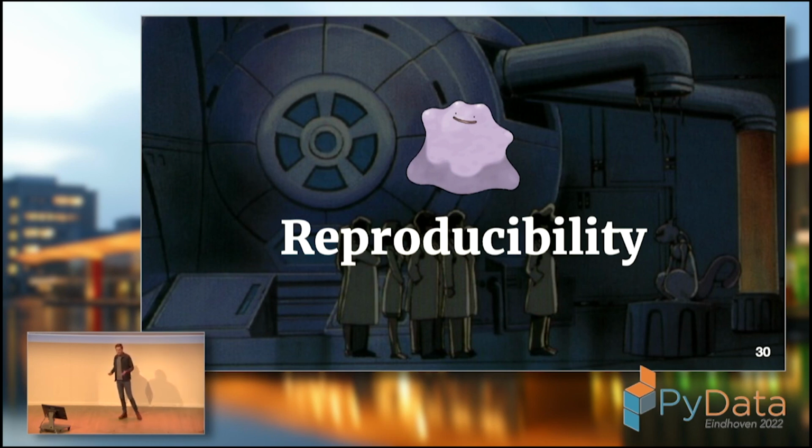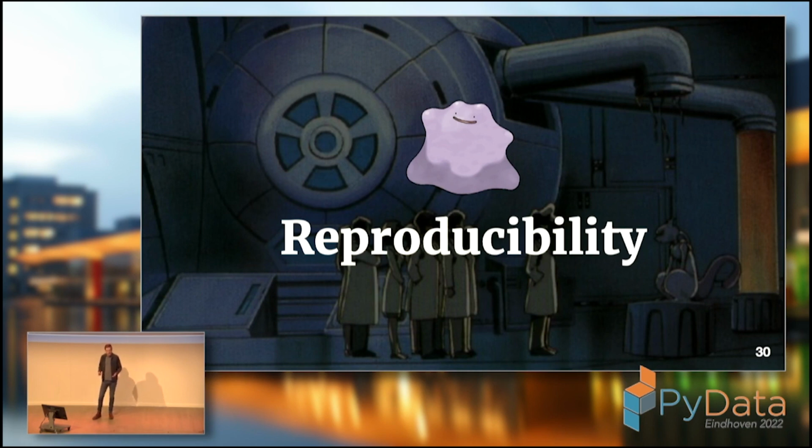Now, for code, if you've got a software engineering background, you may know that this is a solved problem, right? You just use Git, you use a Git repo, you go to GitHub, GitLab if you're using it, and you can look up the entire history of your code. But we can't do this for datasets. We can't do this for model files. They're too large to be imported.